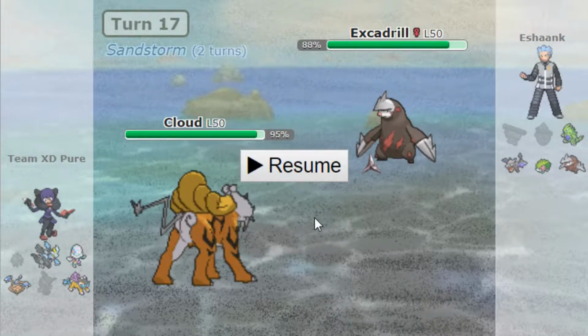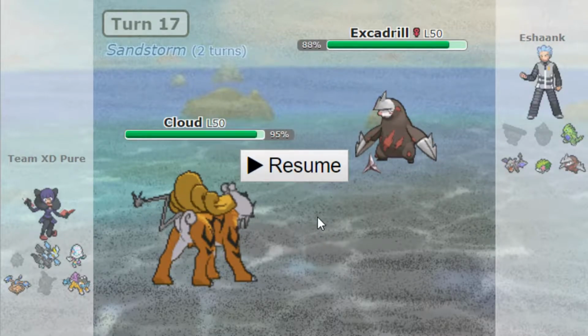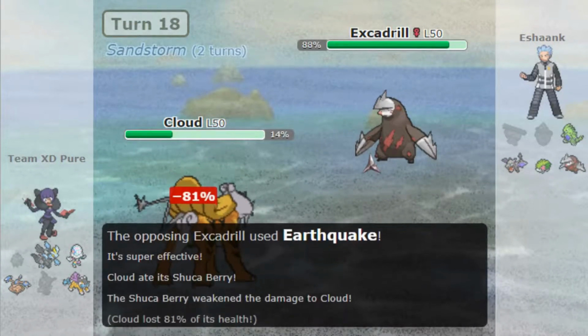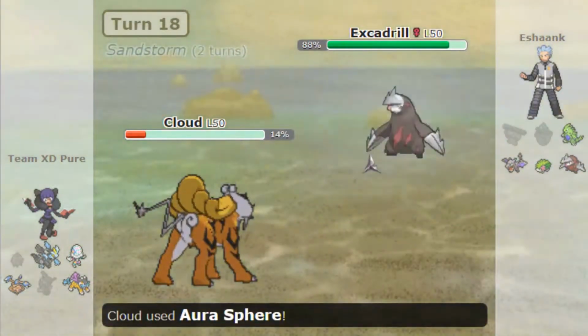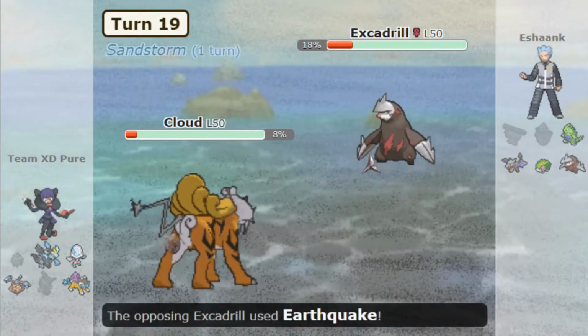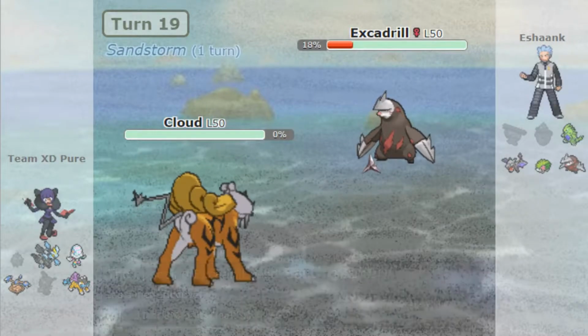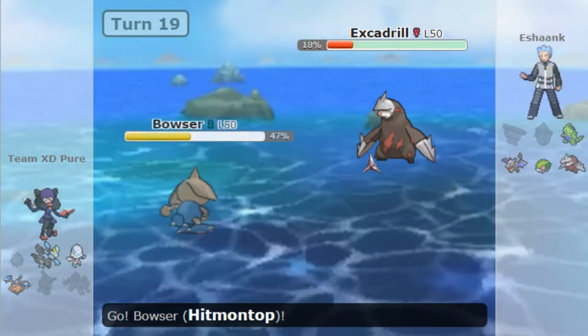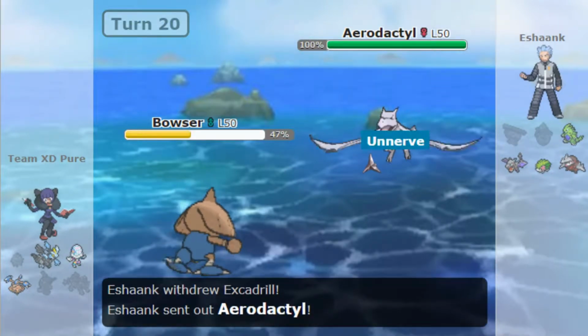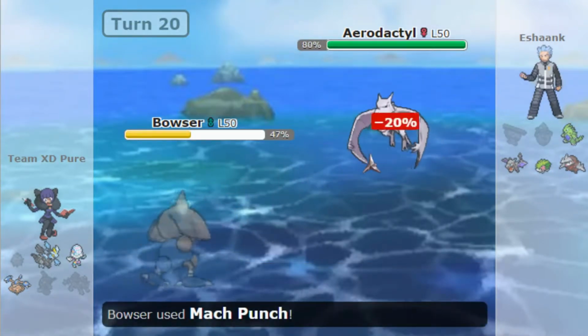So I'm going to go on ahead and I'm just going to fire off the Aura Sphere right here, knowing that I can live any Earthquake because of my Shuca Berry. So yep, there's that. And there's the Aura Sphere, and now he is in range of Mach Punch. So I'm just going to let my Raikou go down right here because it's not its job. It's weakened the Excadrill. And I go Hitmontop to threaten this out with a Mach Punch. And I believe I do go for that. Yes, I do go for the Mach Punch.